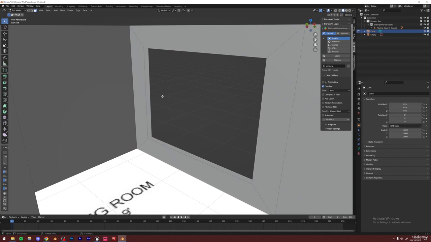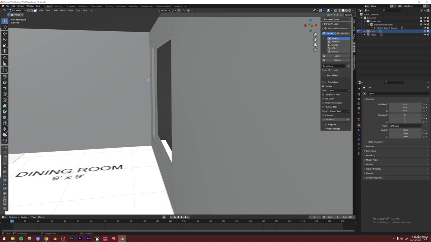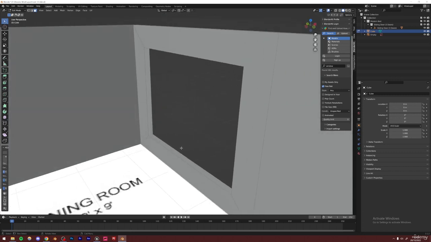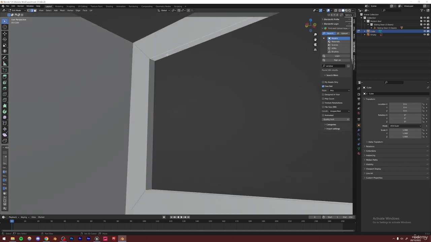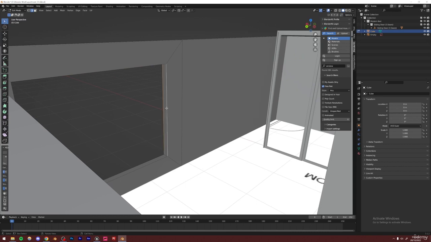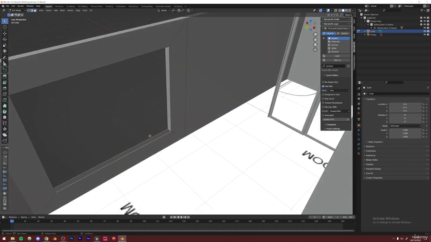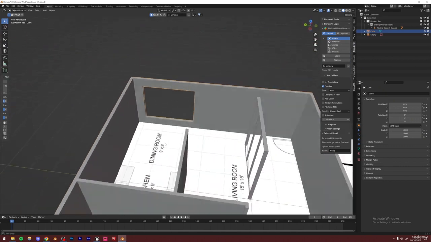Now, one problem which you're going to be noticing is that the structure is empty from the inside, and we just want to fill it. We're going to create faces. So for that, I'm just going to select this edge select mode, select these two edges, press F to fill in, and just create a face. Select these two, press F to create a face, and select these two, F to create a face, and lastly these two, F to create a face. Now you're going to see we have this clean looking window.